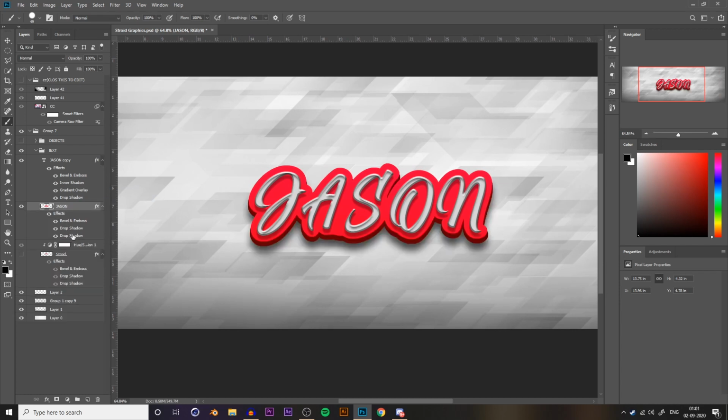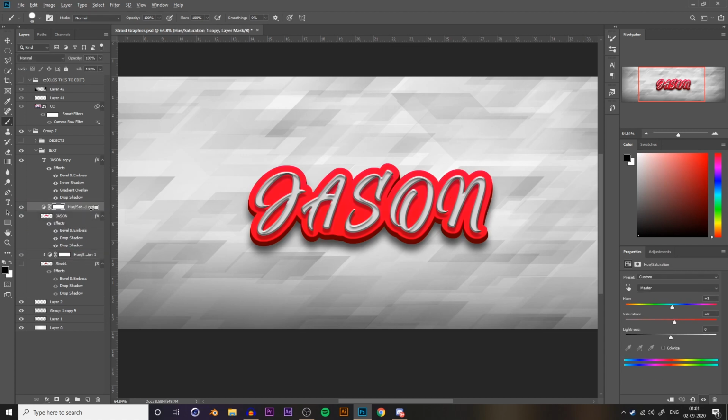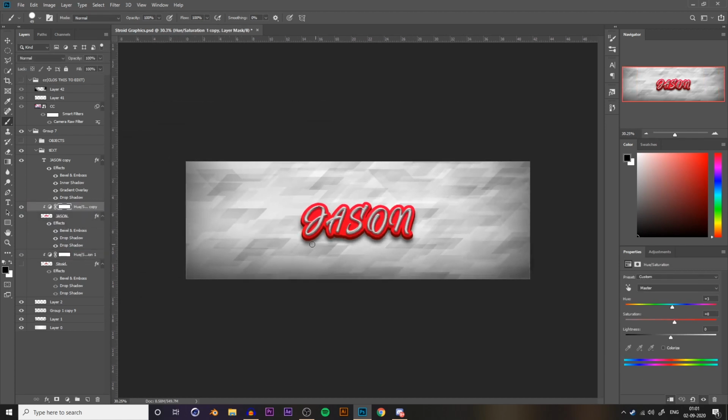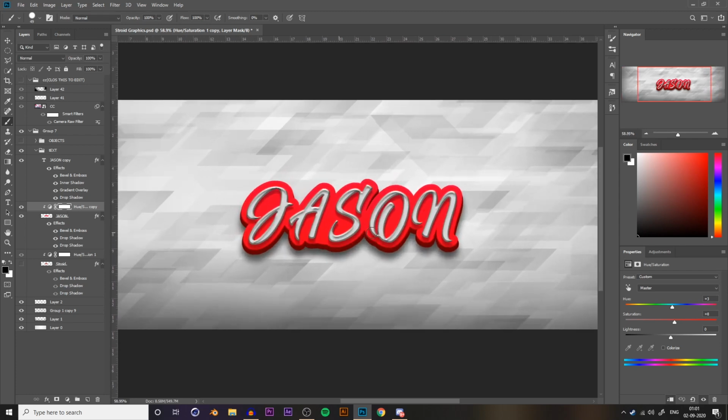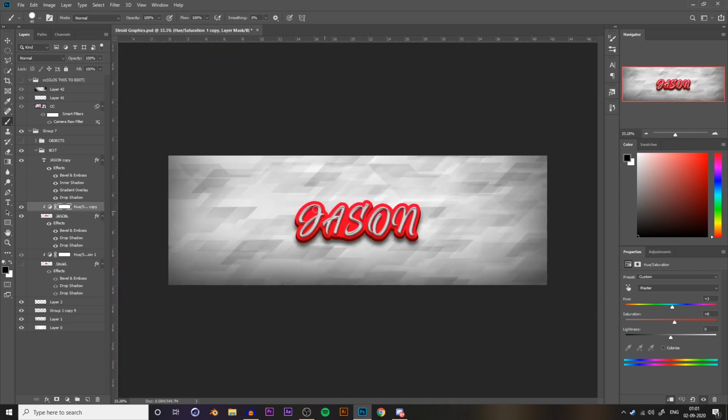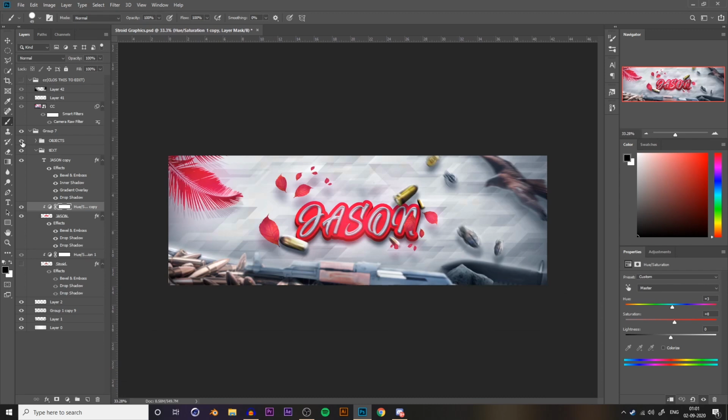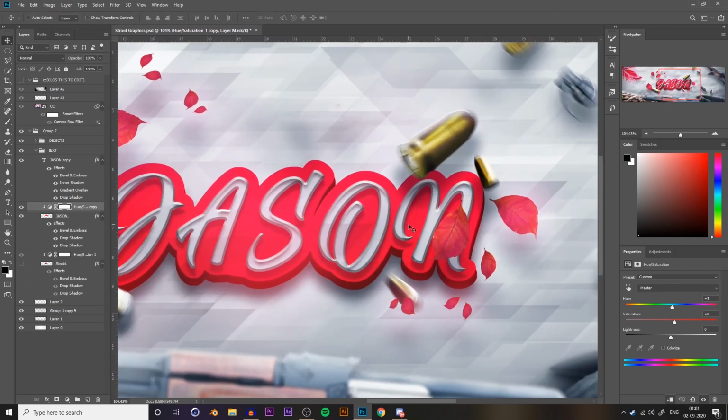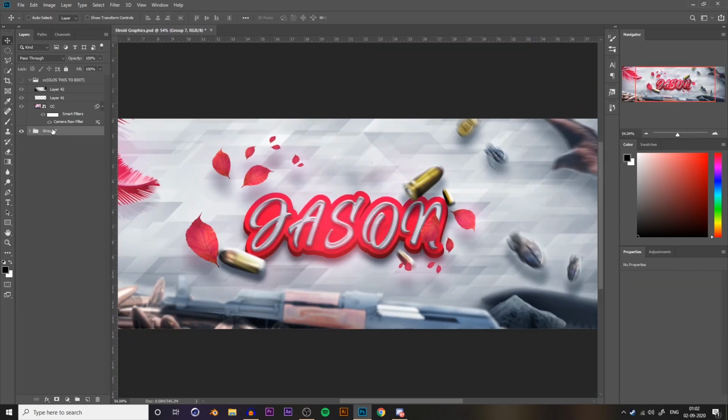This effect which I have on this steroid one, and then use this hue and saturation and clip it to this one. Move it up and clip it to this one. Then it will look like this. It looks good now. And then enable all the objects. It's better. Close the group and then press Ctrl Alt Shift E. It will take all the layers in the group and merge them into one new layer.